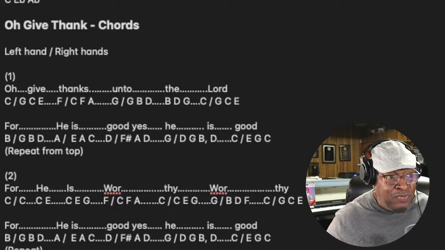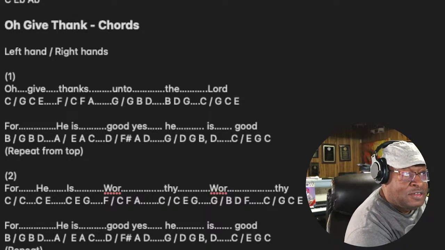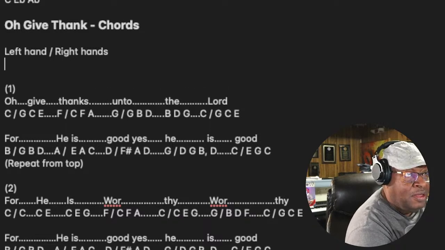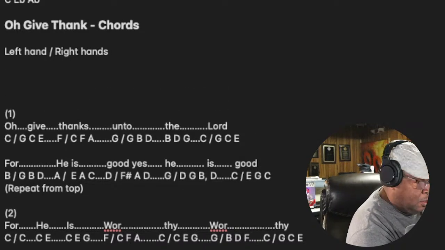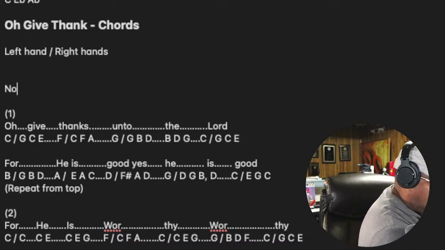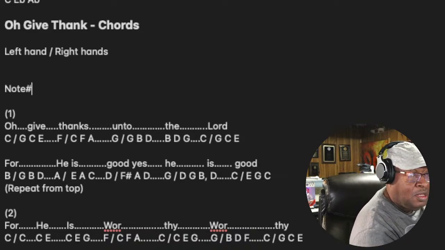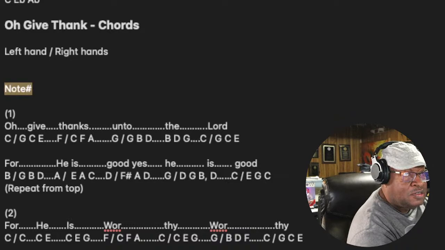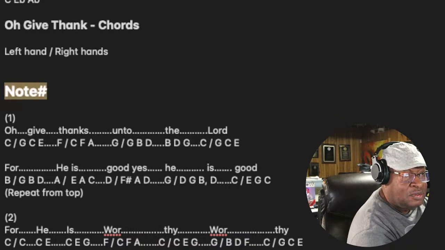Key of C, first of all. Let's do this. Let's give this note number, okay, and let's highlight that. Let's give it note number.